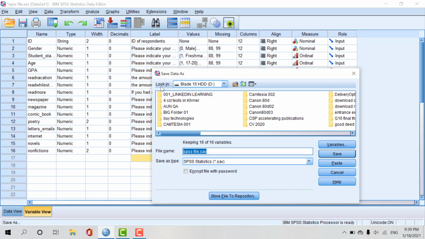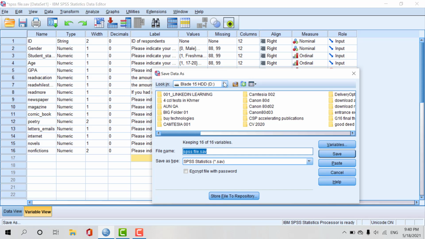Are we going to save the file in drive C? Or are we going to save the file on the desktop? Or are we going to save the file in an external hard disk if we have actually plugged in an external drive?